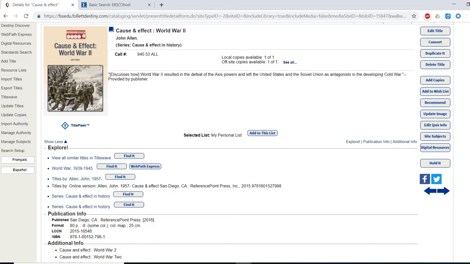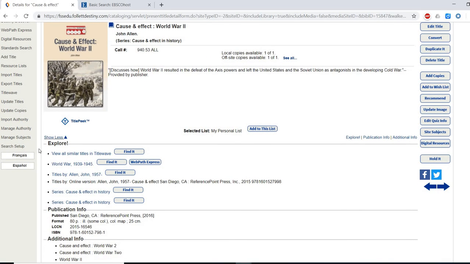I also want to show you down here this Explore section. So the Explore section helps us find similar kinds of books. It will show us the way the subject is listed in the catalog and can also help us find different series, authors.